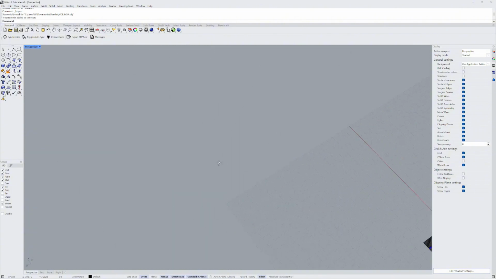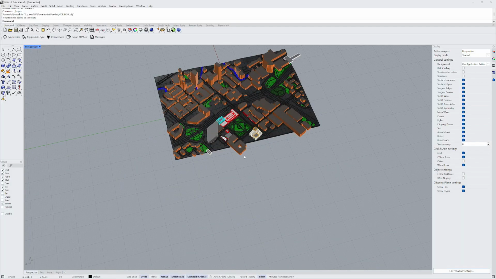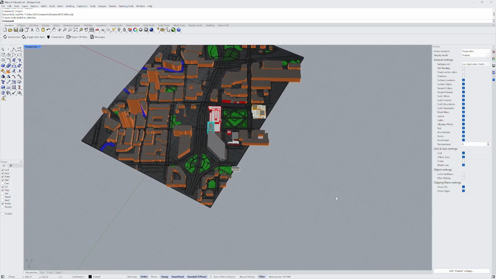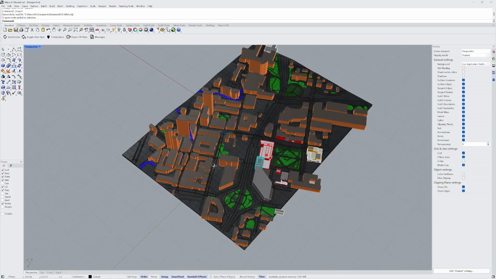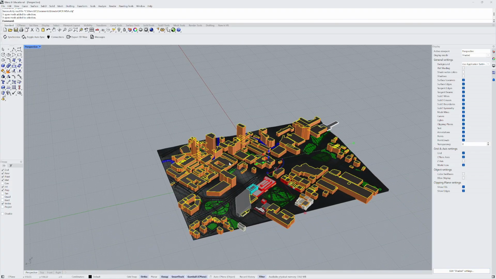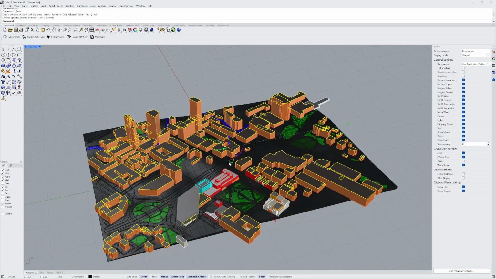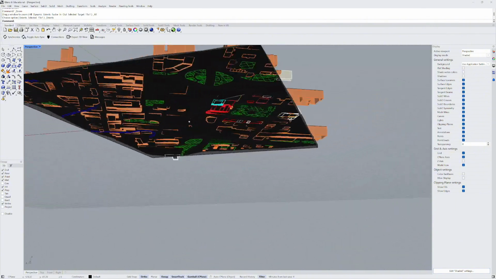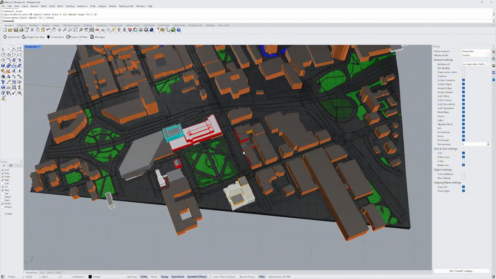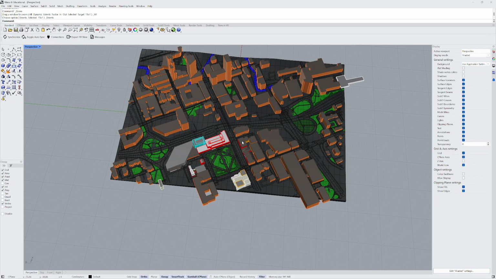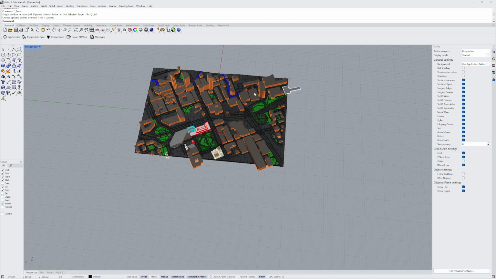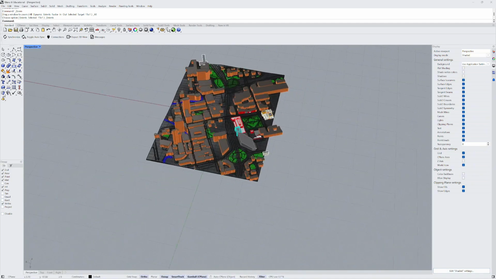Okay, so I can use this information now, which gives me quite accurate information, to then help me to model my site. Do ZEA, zoom extents all, and then I can start to specify this information here. So that's a very quick way that I can utilize Blender OSM and bring that data into here.